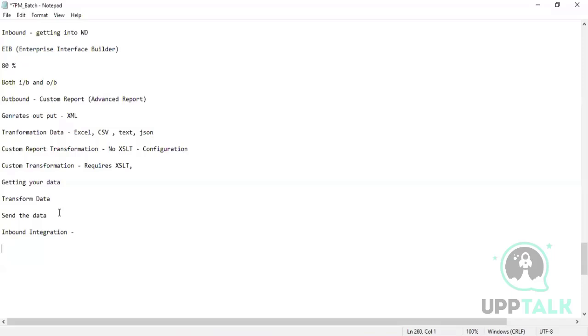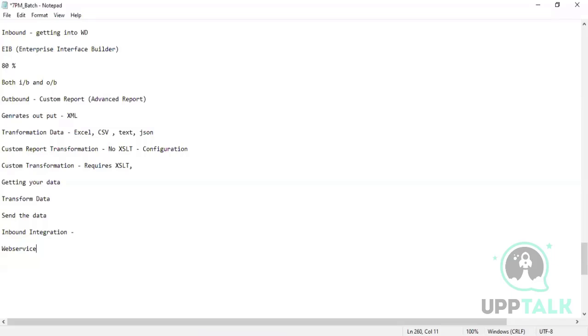And the term web service is something you need to be familiar with. Any data that needs to be loaded into Workday has to be loaded by a web service.